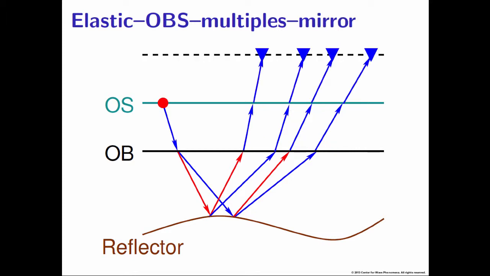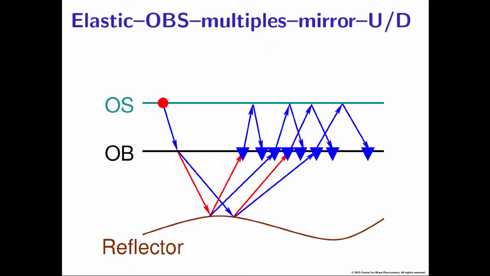The simplest way to realize elastic imaging using multiples is mirror imaging. I mirror the receivers over the ocean surface to the dashed line locations and do the back propagation from the mirrored receiver locations. The only thing we should remember is that because the multiples are reflected from the free surface, which is the ocean surface, if we want to inject them back from the mirrored receiver locations, we have to change the sign of the data.